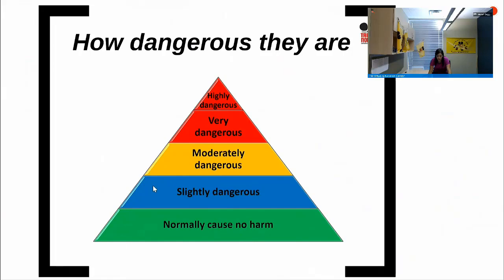The colors on the label that you will find are blue or green, and the signal word that you're going to find on the label is caution. Now, we have pesticides with higher toxicity that could be moderately dangerous, so the color on the label will be yellow, or highly dangerous, very dangerous, the color on the label will be red, such as the fumigants. So for the red color, the very dangerous, the word that you're going to see on the label is danger, sometimes danger, poison. Moderately, you're going to see the word warning.